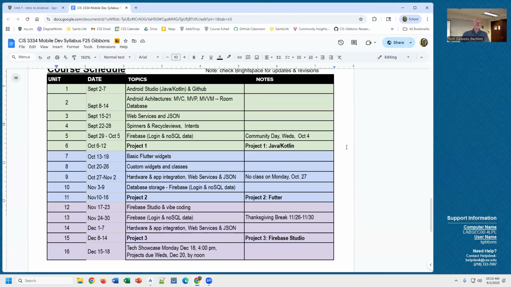Let's just talk about the history of this course. We used to teach this course with Java, and we'd spend the whole semester with Android Studio and do advanced Java sort of stuff in Android Studio, programming Android apps. But that only works on an Android device, and we wanted to look more at iOS development and other development stuff. So a number of years ago, I introduced Flutter, which is a higher-level environment for creating apps.